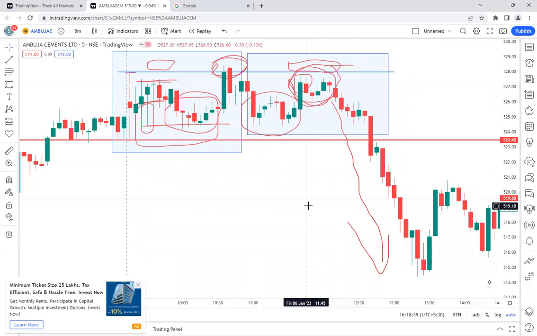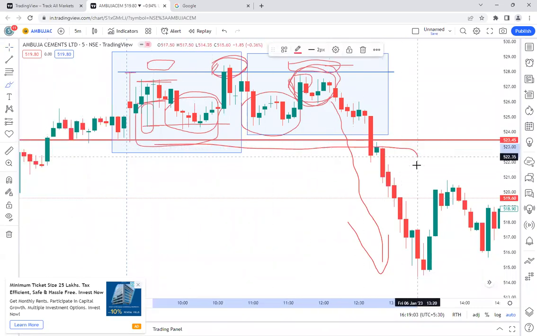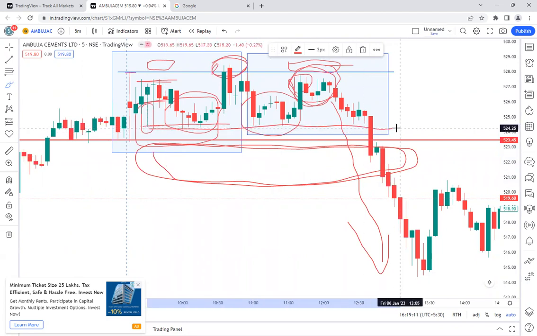This is the manipulators' mindset: they don't want to bring the price down immediately or continuously. They want some sort of trap to happen so that new traders, mainly intraday traders, get trapped. That trap will create liquidity, with stop loss orders getting created below the supports or below the zones the stock has been trading in during the day, so that they can come down and kill all of them.